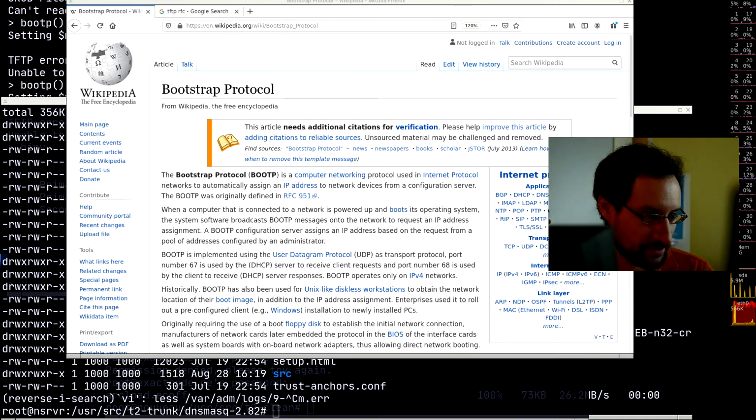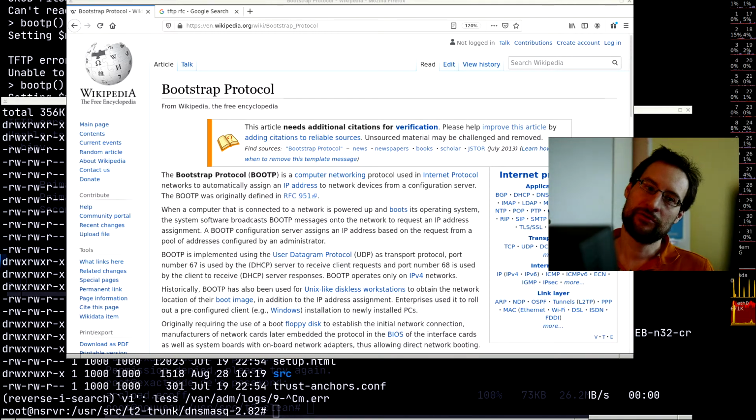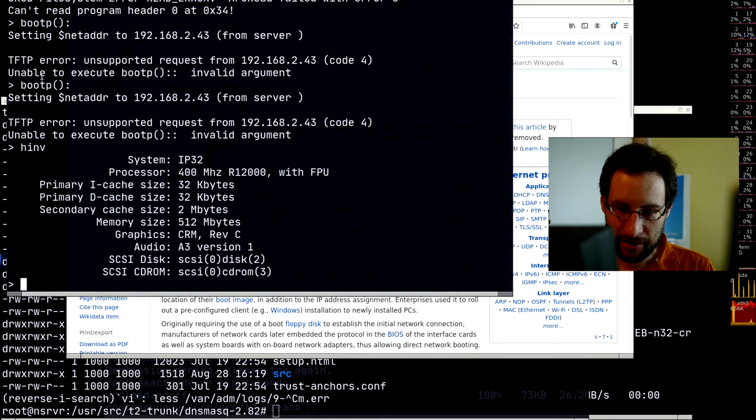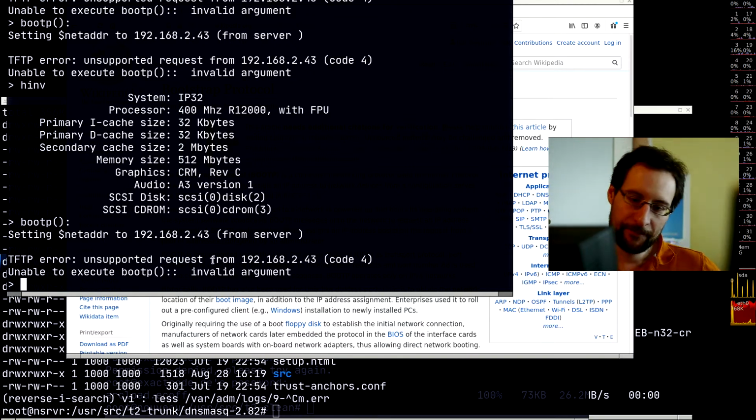Who doesn't know this? You get a fancy new machine, embedded board, vintage Unix workstations. You want to network boot it, and all you get is request, unsupported request stuff.